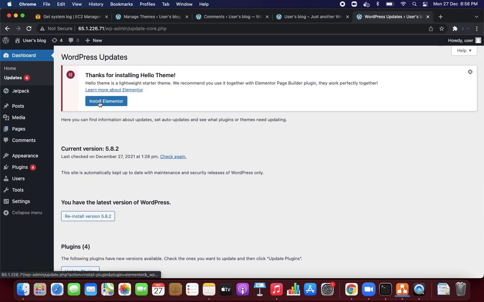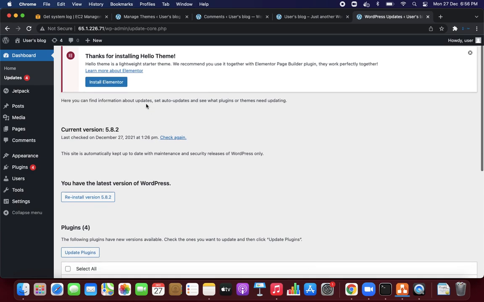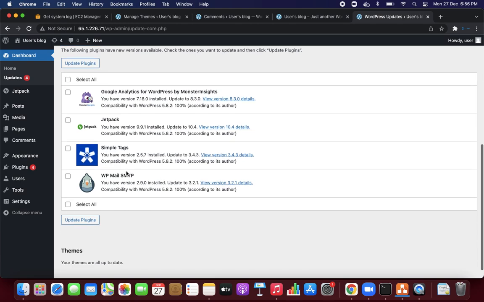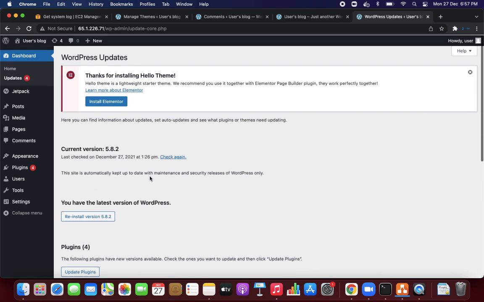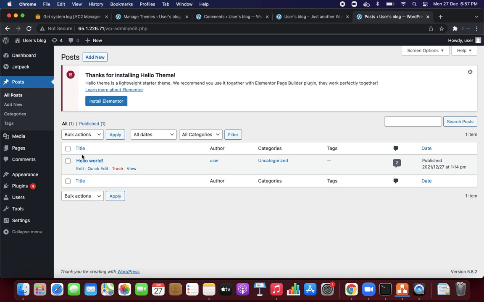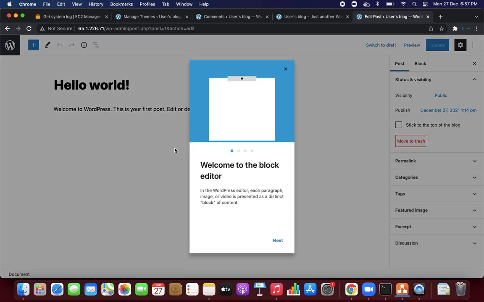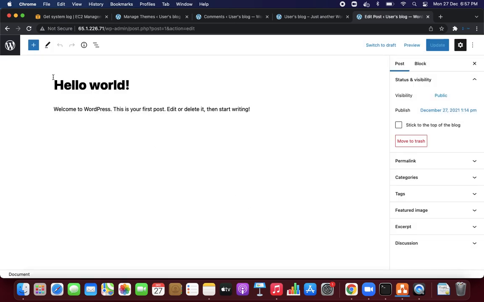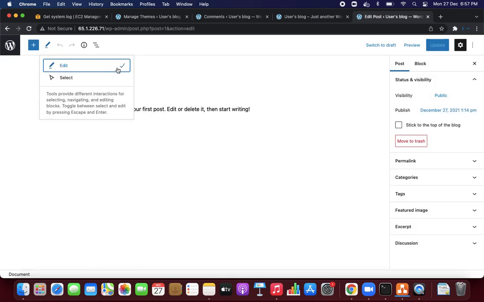Now let us say I want to update some sort of component here, if I want to install Google Analytics, maybe Jetpack, maybe Simple Tags, WordPress mail SMTP. These are the particular components which are available for free for me to use, so I can easily manage it, right, guys? If you want to manage your post, you want to write any new post here, you want to edit Hello World, whatever you want, you can edit it here. These are some of the tips WordPress is providing to get started. If I want to edit this particular post, I can hit the edit button, and obviously I shall be allowed to edit it.